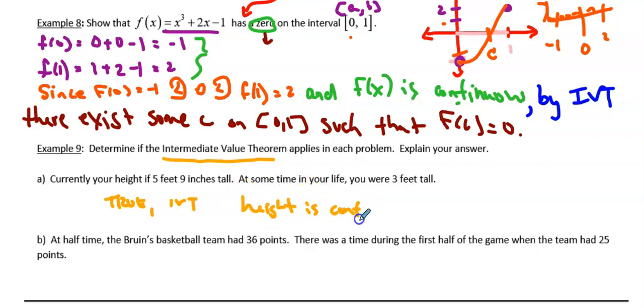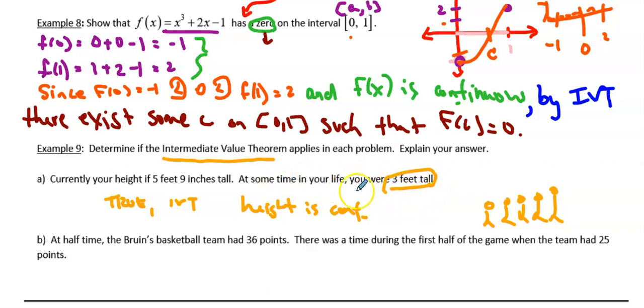It is continuous, right? You start out a wee little child, and then you grow, and there's always a time, even if for just a short period of time, you had to be 3 feet. Even for 1 day, you had to be 3 feet. For 1 second, you had to be 3 feet, right? You had to be 3 feet.